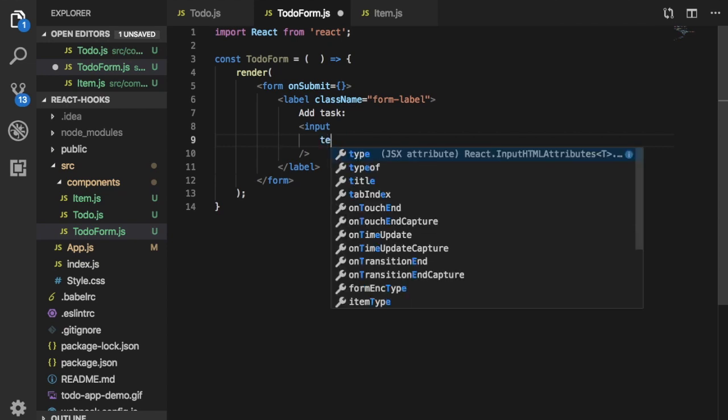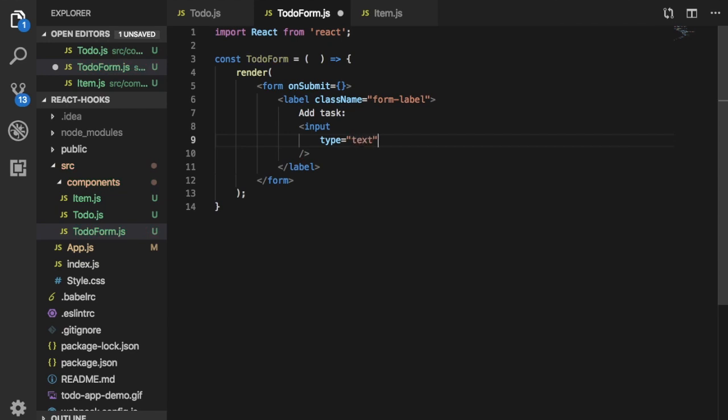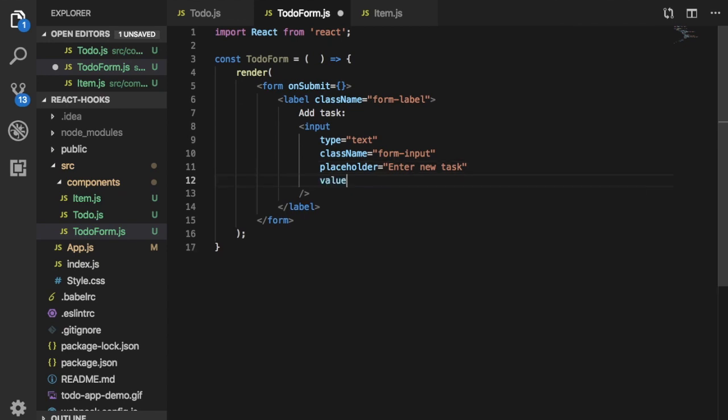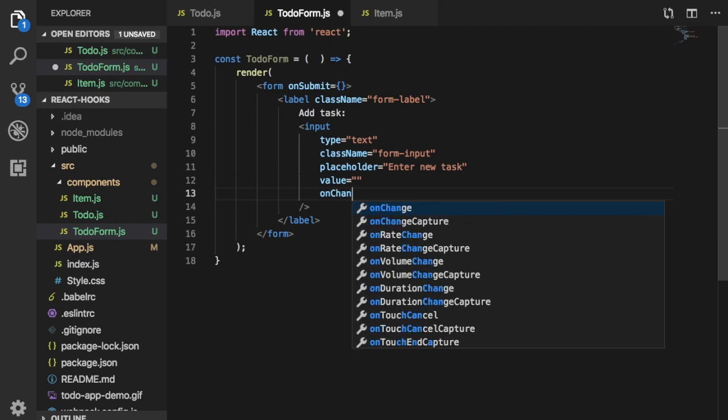I'll say type is equal to text, class name is equal to form input, and then placeholder will be enter new task, and then value is going to be, for now I'll leave it empty. I'm going to add this in a moment. Okay, and then we need to add an on change event.